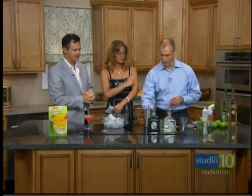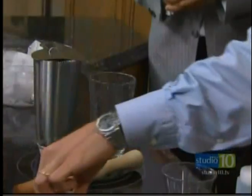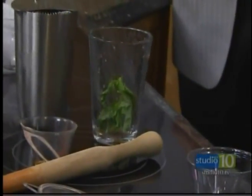All right. Now we're going to cool things off? Yes, we're going to cool things off. We've still got a little bit of heat in here, but it's going to be okay. Start with a little bit of organic basil, because this is going to be a much cooler drink. Okay, basil. That's what I was smelling here. I'm thinking the whole time I'm smelling mint.